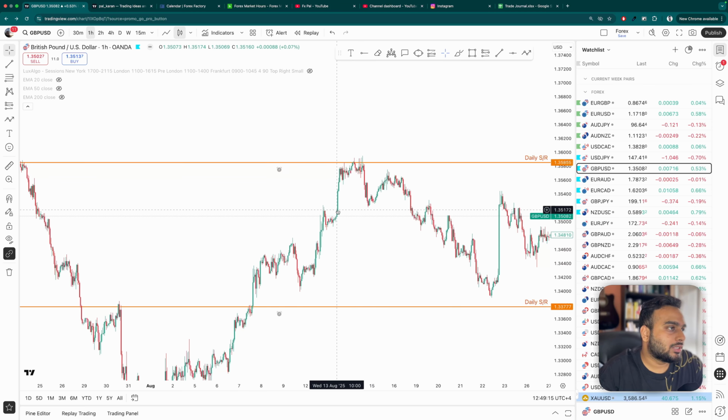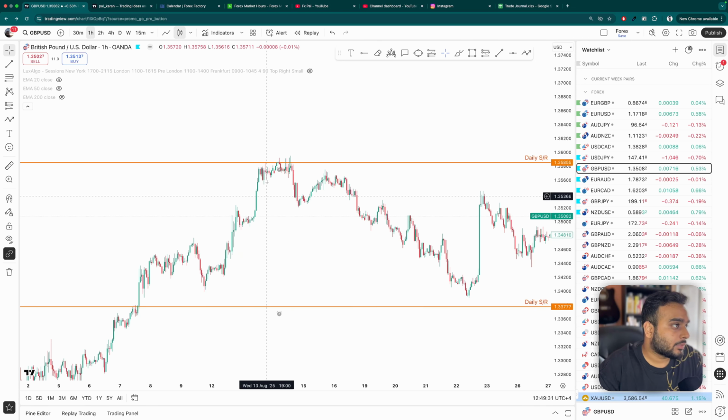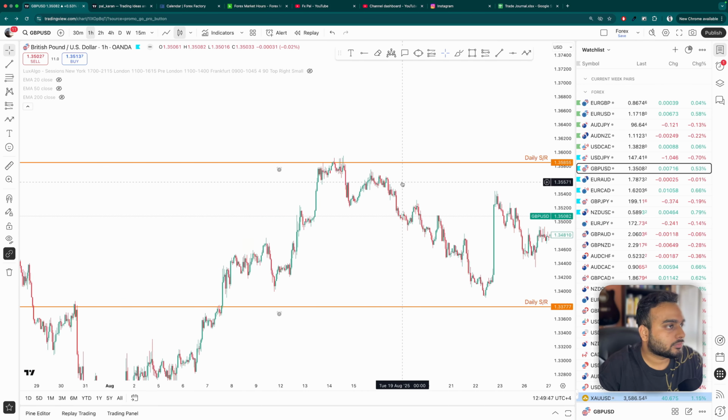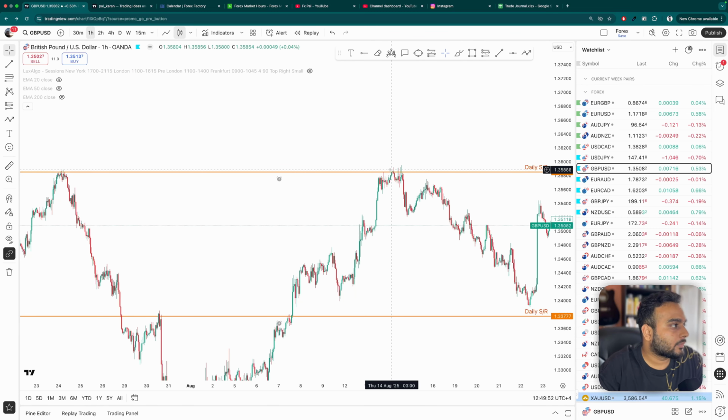Okay, but if you see, some people like to mark a higher low like this and a higher high right here. Some people do it this way, that the higher high is here and a higher low is here, and then again the next higher high is here, higher low is here, and then this is a break of structure. So you might look for a next lower high and an engulfing or something like that to enter. But this is not a very clear structure. I don't like this so much.